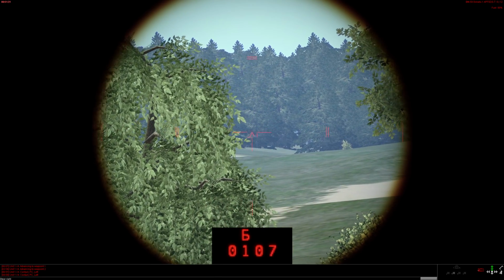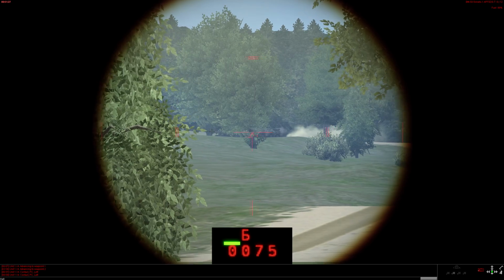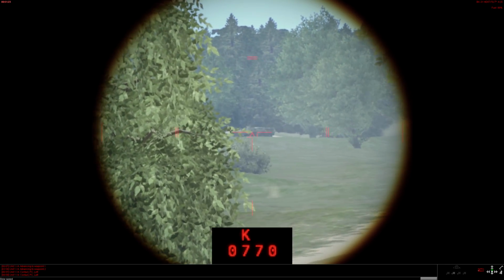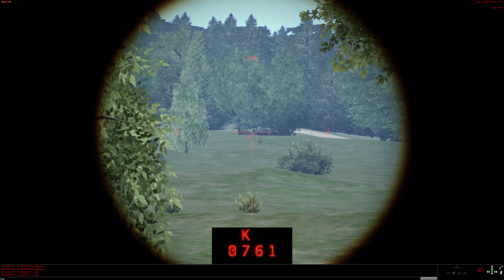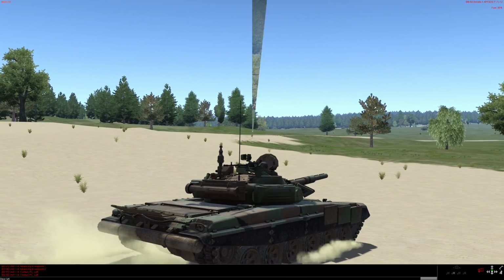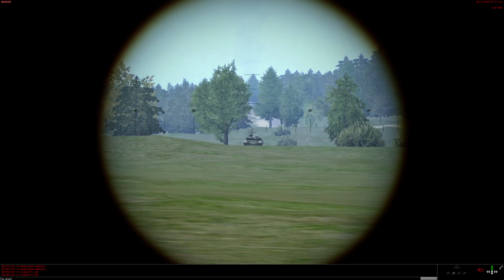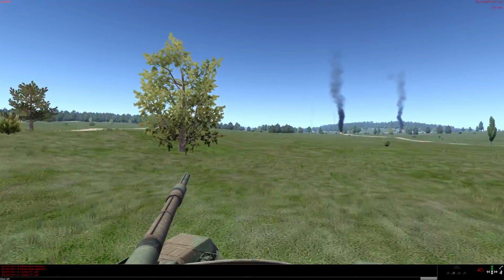Where is he? Yep, that tree line over there. BTR. Shouldn't be a problem. Get a heat rounds. Yeah, he should be dead. Yep, there you go. Okay, got our heat rounds. So right up there was the most recent engagement. And it looks like they were T-72s. But thankfully, we had the thermals to spot them ahead.